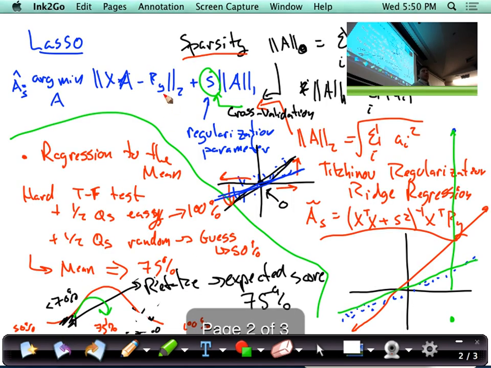Okay. So say I'm given S for one particular S. How do I solve for a hat of S? How do I find the fit to that? If I know how to solve for a hat of S for any value S, I can try a bunch of values of S. Just a very basic approach: try a bunch of values and then do cross-validation, see which one works the best. And that's one reasonable way. But I need to be able to solve for this a hat of S.